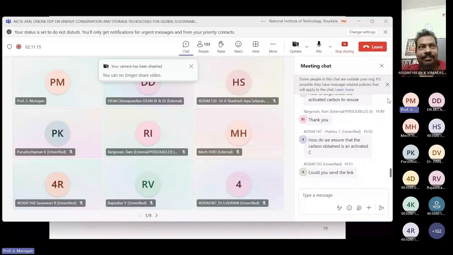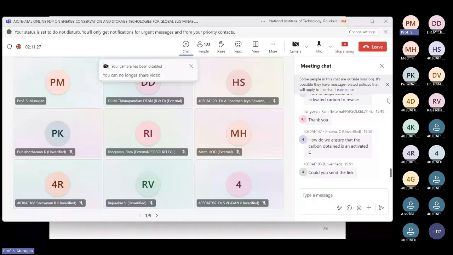That is a separate area. Actually, I told you, carbon capture, utilization and storage. We focused only on carbon capture, not utilization or storage. You can store this carbon dioxide in different forms. That we didn't focus on. We focused only on capturing CO2 from diesel generator exhaust. That's all. That again, it's a big area. After capturing the CO2 from the engine exhaust, how we can use it, how we can regenerate, you can do that study.